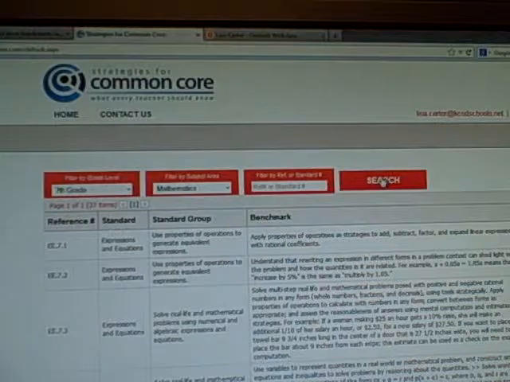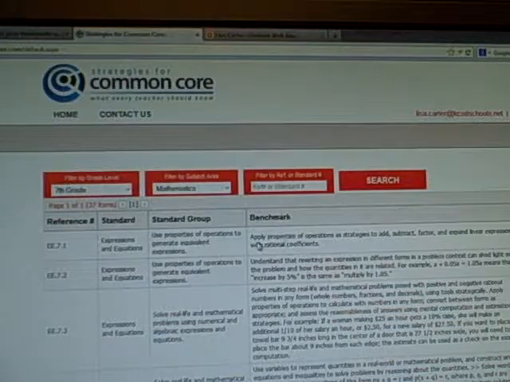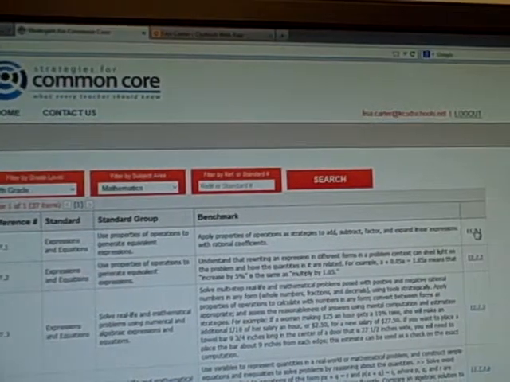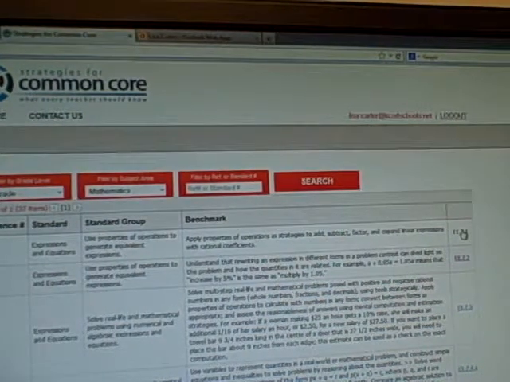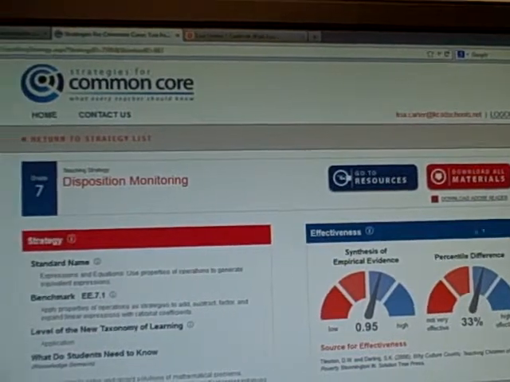And it will only bring up 7th grade math standards. Here's the standard number or reference number, what the standard is going to be focused on, the group and the benchmark, and then here's actually where you would log on, actually click that, and it will bring you to the lesson.